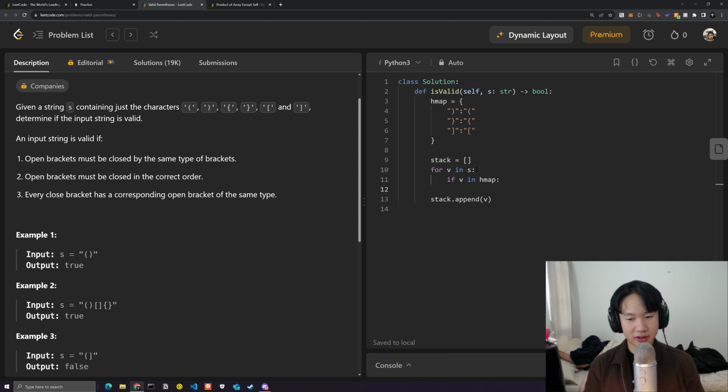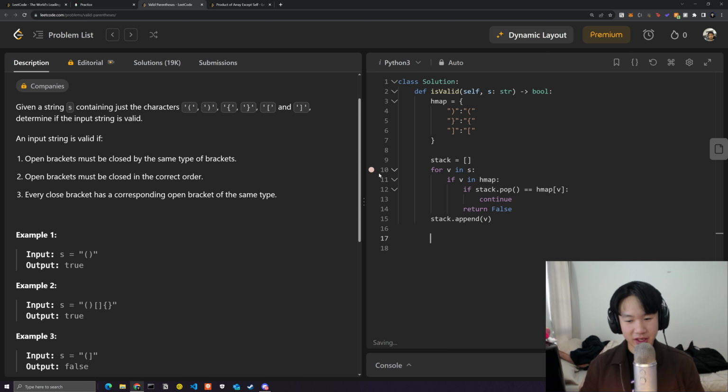We check that with the hash map. If stack.pop is equal to hash map of the value, that means it's valid, so then we continue. Otherwise, we return false. And then we just keep appending to the stack.